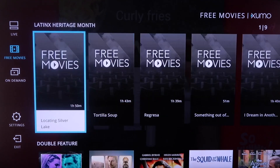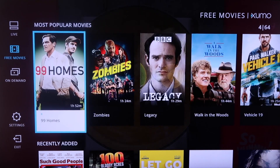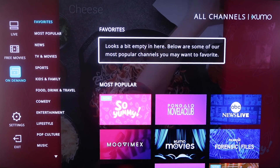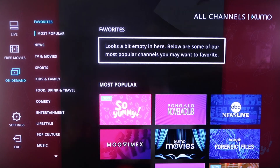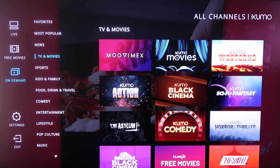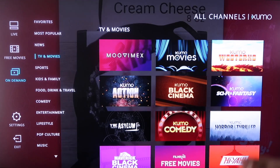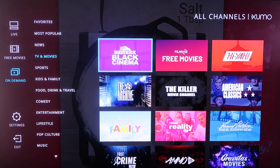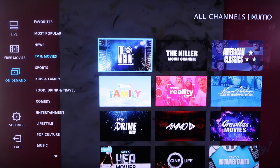There's a slew of different options for movies and live TV. And if you click over to the sidebar and go to On Demand, it breaks it up into categories. We'll pick one — for example, TVs and Movies. When you select that, it breaks it down into genre, like Western movies and horror movies for your horror movie fans. So this is Xumo.